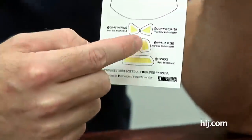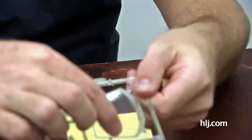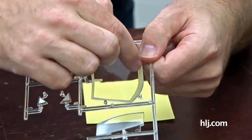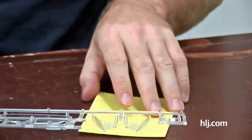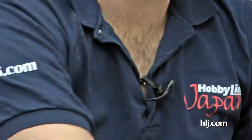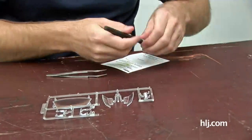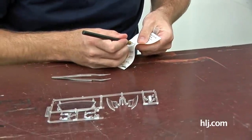So you're given this masking sheet with the kit, and you pull the pieces out and you drop them onto the piece, and you can actually see this definitive line where that mask is supposed to go. So it's not terribly difficult when you look at it. I mean, the small ones went in okay. But I gotta admit that maybe I'm a little bit nervous when it comes to the big one. So here we go. This will be good to see.